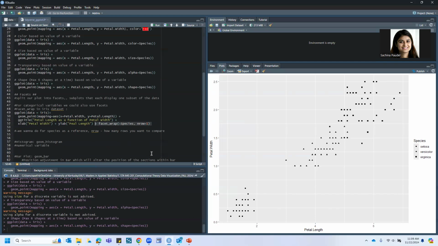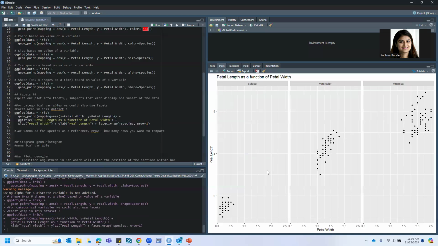We want species as a reference, so we are doing species here with facet_wrap, and we only want one row to compare, I mean, row-wise comparison. When I do this, I can clearly see that the Setosa species is lower than the 2 other species.